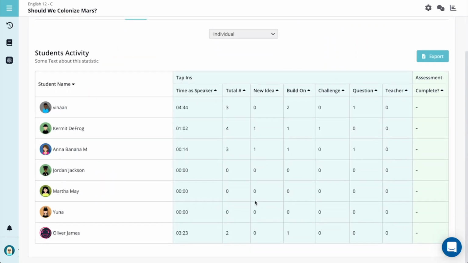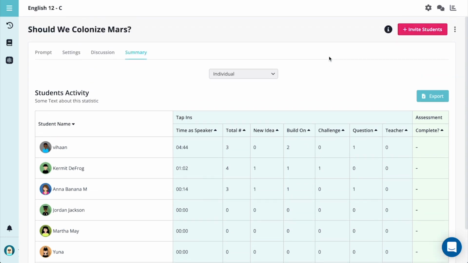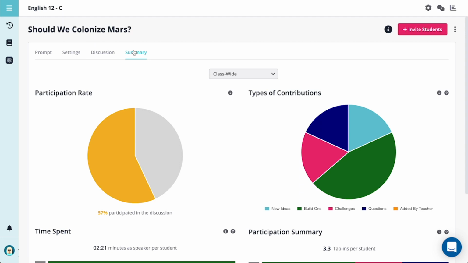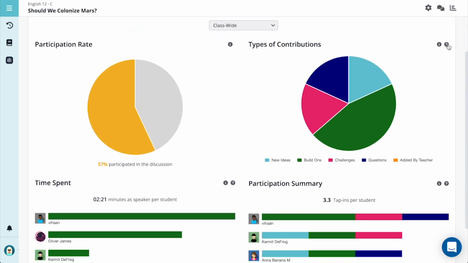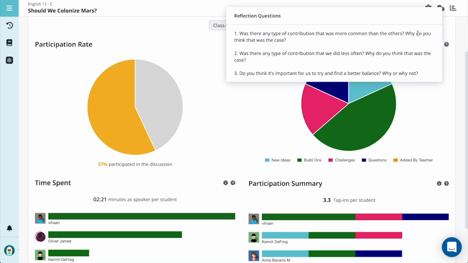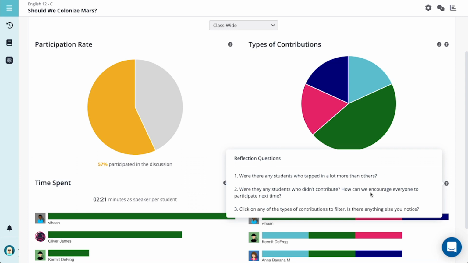We recommend taking 5 or 10 minutes at the end of class to discuss the quality of the discussion with your students. This reflection can be really powerful and will support the development of skills in subsequent discussions with your class. Setting class goals for next time is a great way to make growth a collective effort.